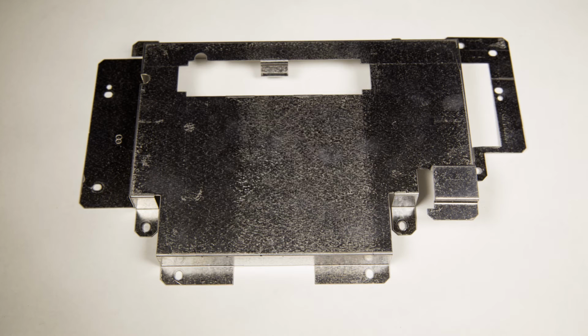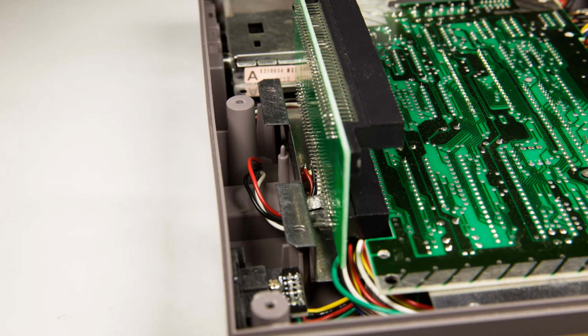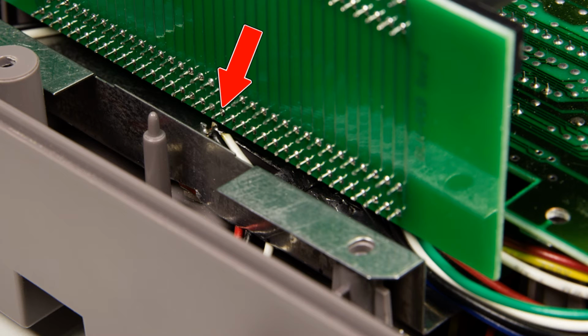The last modification I need to make is to cut a hole in the metal shielding that goes on the bottom of the NES, so there's room for the color palette switch. It was the only part of the mod I hadn't planned for, which is why it turned out pretty uggo, but it works. You can see the installed shield and the palette switch here. It's tight. So tight it almost hit the 72-pin connector, but the switch barely clears it. I ended up putting some electrical tape on top of it just in case.